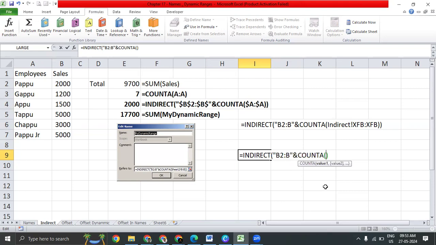And in that again, I am saying INDIRECT. INDIRECT. So first we'll go with the above one. We'll go with A is to A. If I go this way and I have to make it absolute, what do I need to do? F4. Yeah. This will be wrong. Error. Why is it so? Why error?